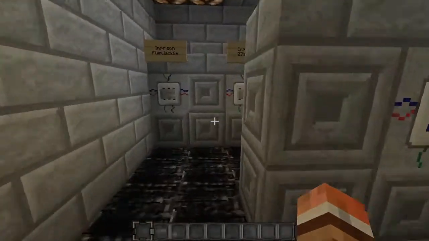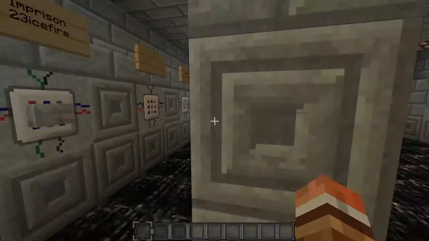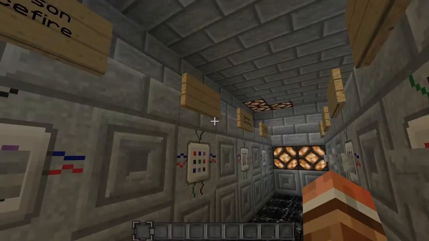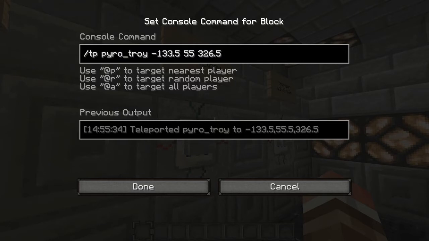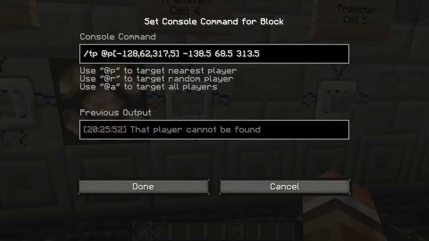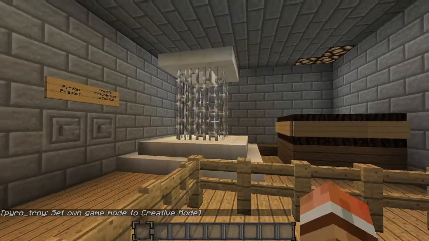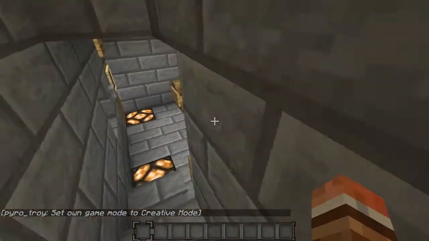So let's look at the imprisoned. So let's look at a prison. So this is, if it's a bigger server, going to be kind of a problem because you're just going to have to create more command blocks. We're still working on a workaround for this, but let's go ahead and look at Pyrotroy. So it says TP Pyrotroy, and it puts that there, which is the death chamber. And then here's the transfer cell, which is a teleport within certain dimensions, within 5 blocks radius, to that area. So let's go ahead and look down there.